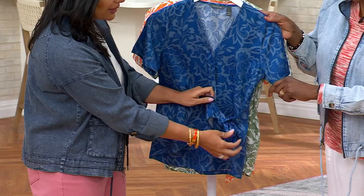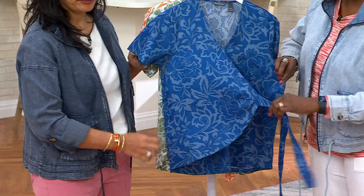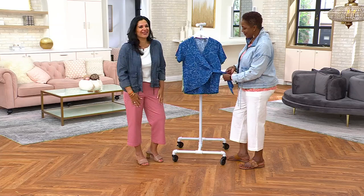I want you to see the inside — because a surplice is fine with a snap, but if this is not anchored then it doesn't matter what you do with that snap; it's not going to stay. This is actually a pullover top that has the addition of a modesty snap and an adjustable tie, so you can adjust it to accommodate the fullness. It can change from one day to the next — as you get older, one day it's all good, the next day you need a little bit more room.